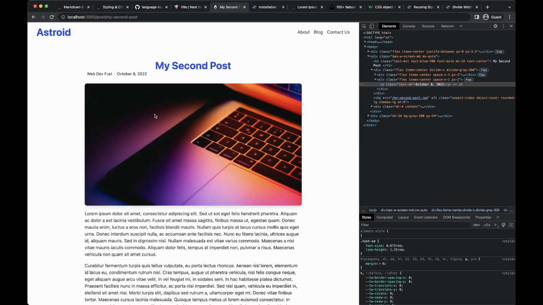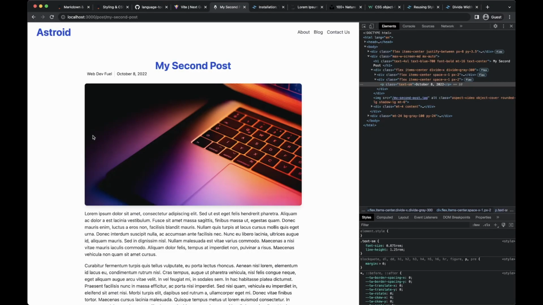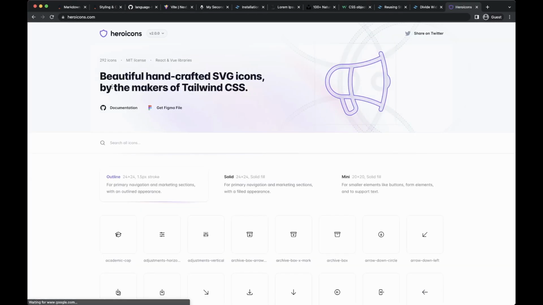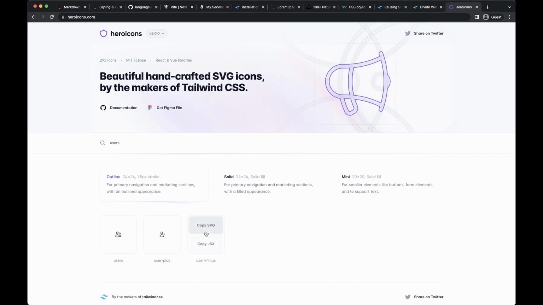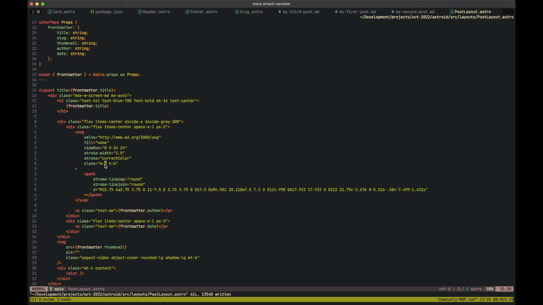And finally we added in here, as you can see, a flex, and we're going to go ahead and center the items on the axis, and we want to add in here two different icons. So this one is going to be the offer, so we can simply go ahead and navigate here to Hero Icons. Now this is also, as you can see in here, created by the same people that created Tailwind CSS, and these icons look very good, so we can just copy these SVG with an user.